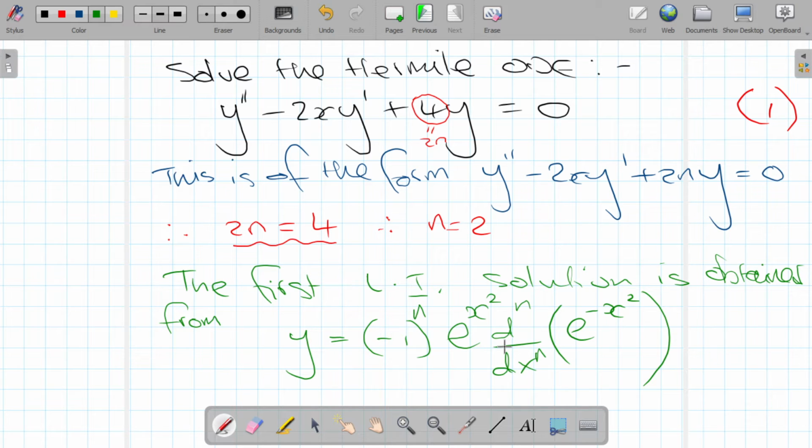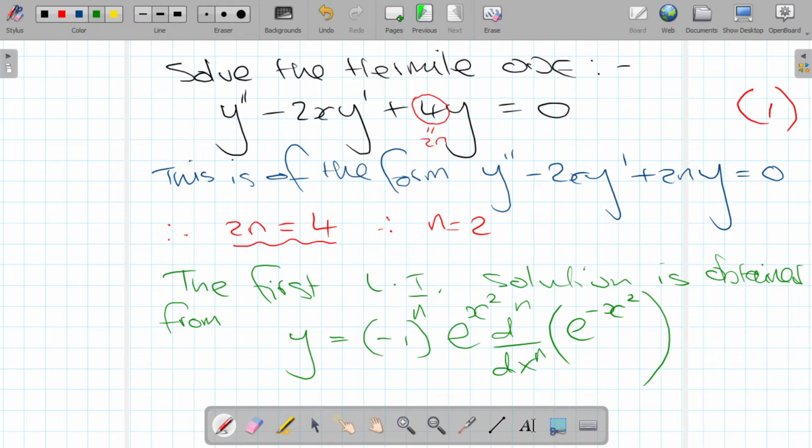And of course, what I didn't say in the other video is that the first linearly independent solutions to whichever set of Hermite polynomials you have are Hermite polynomials. So whatever Hermite ordinary differential equations you have, the first linearly independent solutions to those equations are Hermite polynomials. My syntax is a bit mangled there, but many apologies. Anyway, let's crack on and find the first linearly independent solution to equation 1.